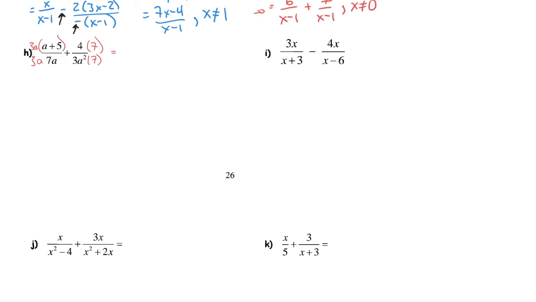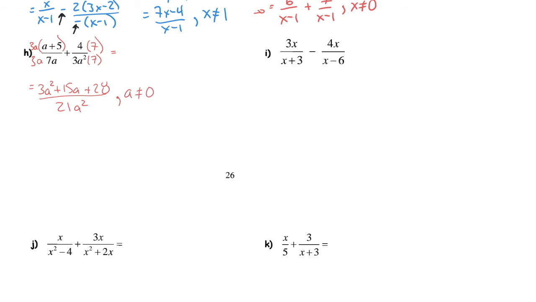So now actually, you know what? I'm even going to do it down here. My overall denominator is going to end up being 21a squared. And then up here, I'm going to distribute. That's going to become 3a squared plus 15a plus 28. And actually, that's okay. I'm okay just leaving it like that. That's good. So now I'm just going to put a comma here, and I'm going to list my non-permissible value, which in this case is 0.